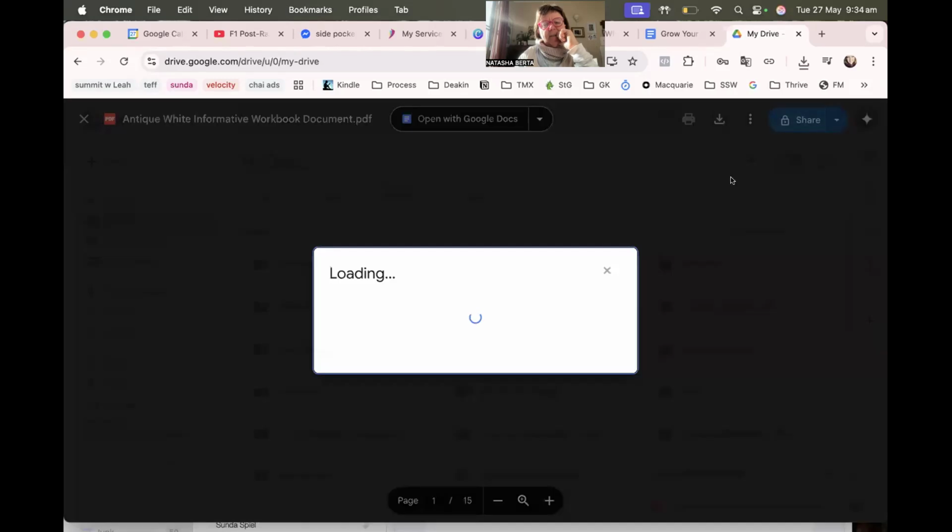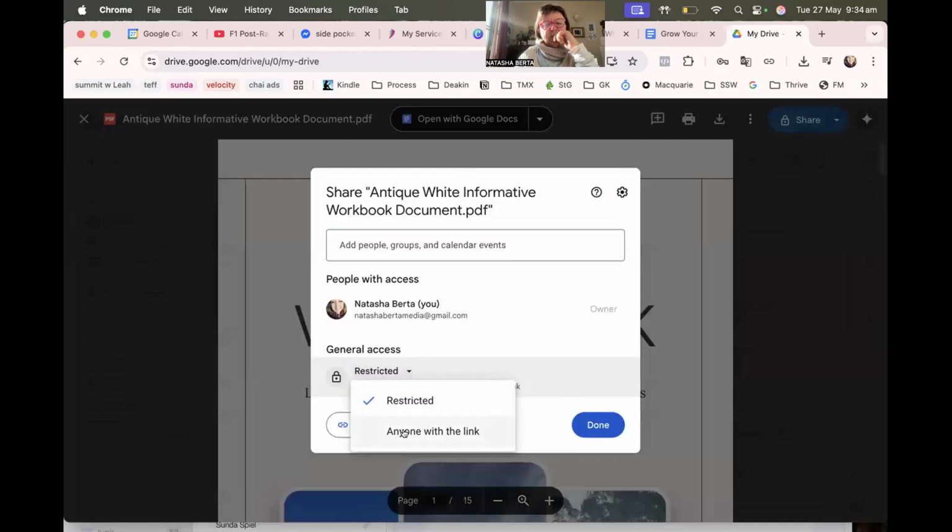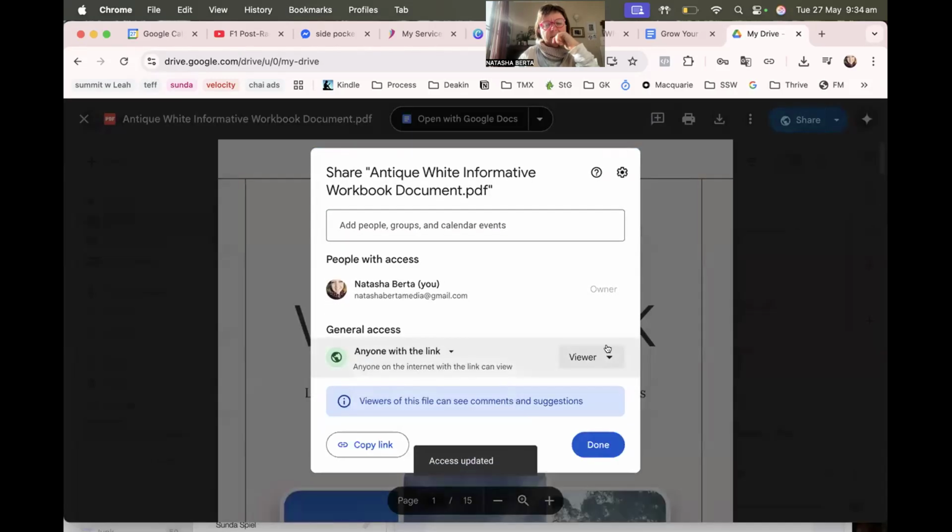And then when we choose share, we're going to change it from restricted to anyone with the link can view. And then we copy the link. Now this is the link we're going to use. I mean, we can put this link into, if you're using just a PayPal button, which is a great low cost and easy way to do it. The confirmation step can send them to this URL.